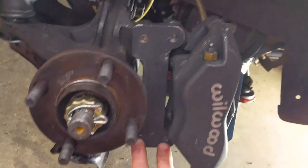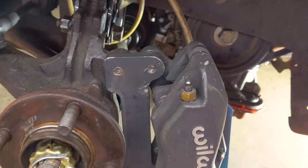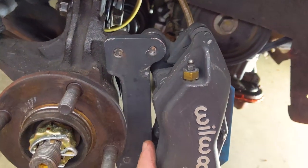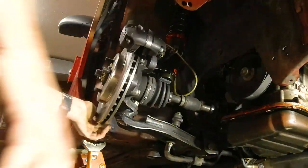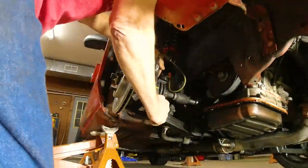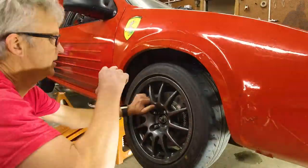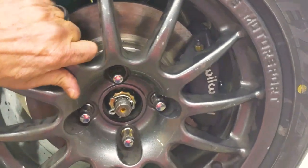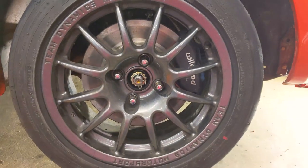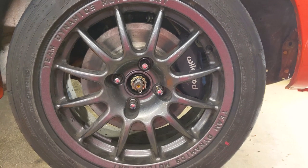Okay, none of the bolts are coming through, so they shouldn't be interfering with the rotor, which is good. But like a moron I tightened them both up before I put the rotor on, so I have to loosen one, swing it away, put the rotor on, and tighten it back up. Adding those two extra washers to the bolts seems to have solved our problem — we get it tightened up and it's still spinning, and that's what we want. I think that's going to be a wrap for this session — don't go away because the next work session is starting right now.